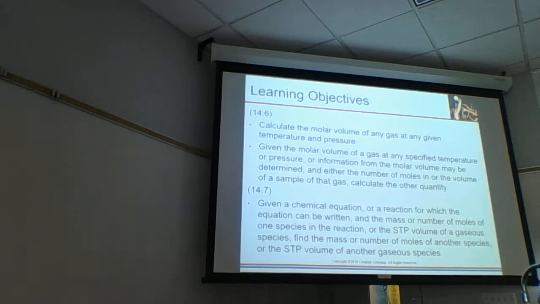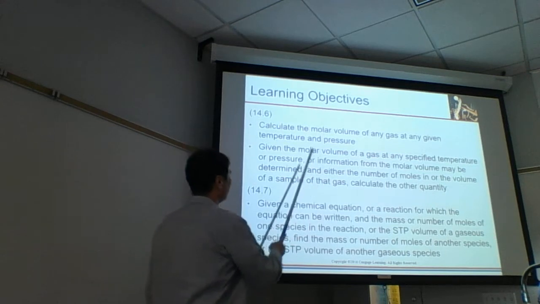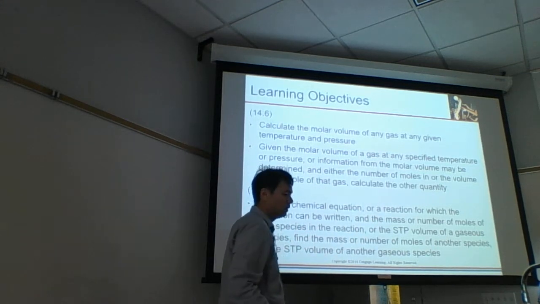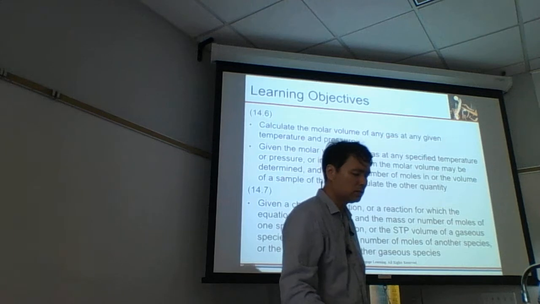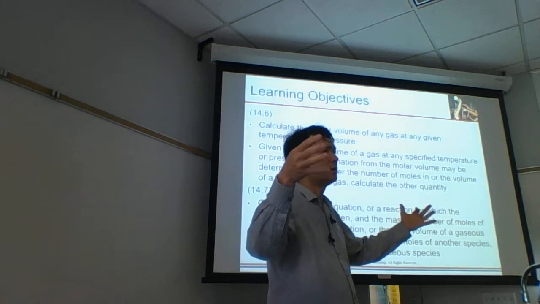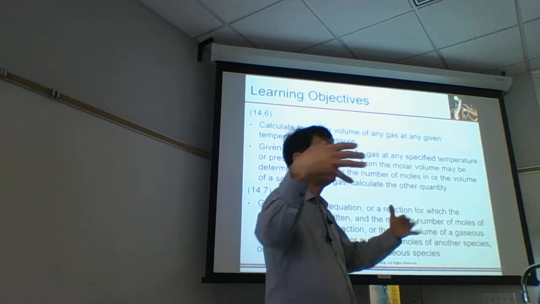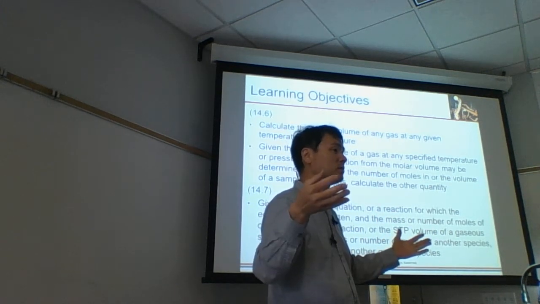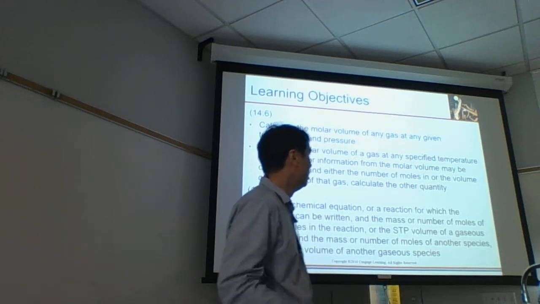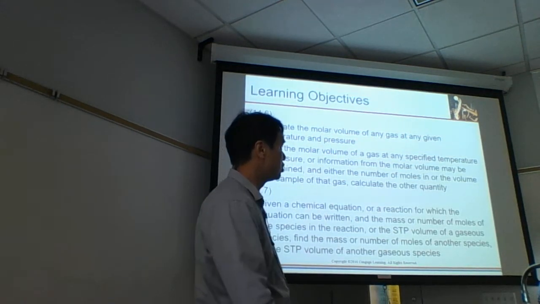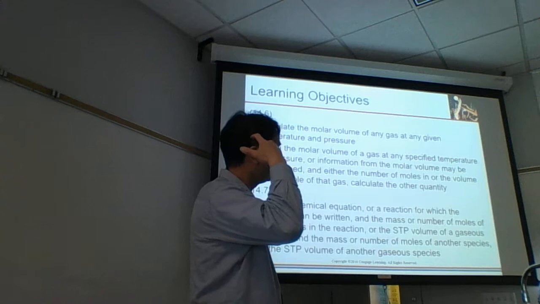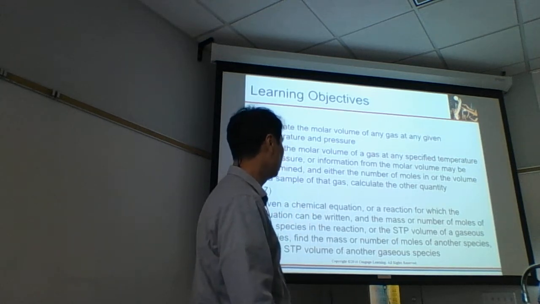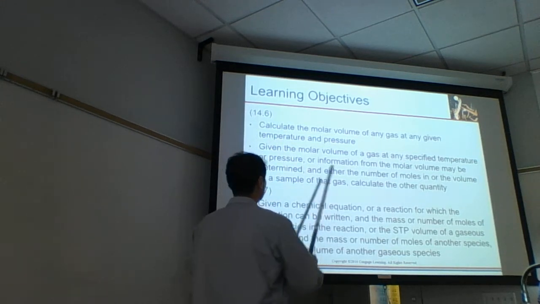We have another thing that we use in stoichiometry. It's called the molar volume. The molar volume is, under normal conditions, a mole of gas has 6.022 times 10 to the 23rd particles. 6.022 times 10 to the 23rd particles of nitrogen takes the exact same volume as 6.022 times 10 to the 23rd particles of oxygen. So it doesn't matter what the gas is. A mole of gas has a volume, and that volume is the same for all gases, and that's called the molar volume of a gas.